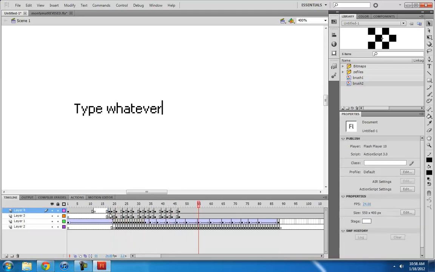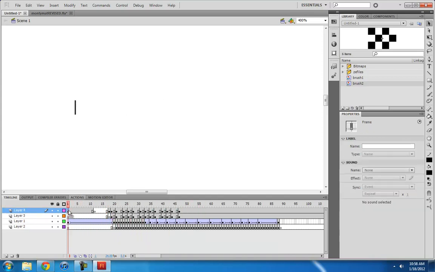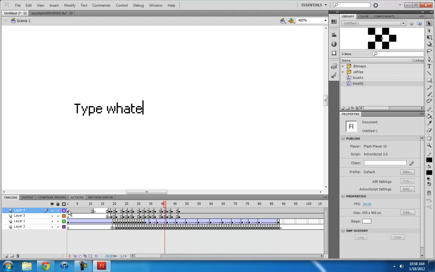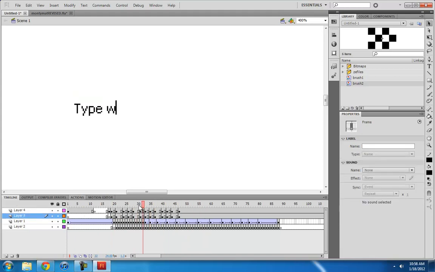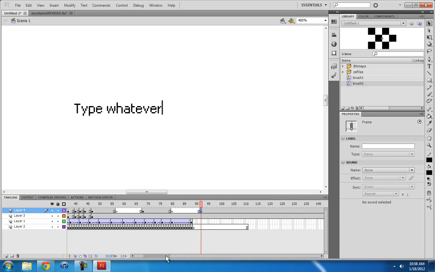Type whatever. Yep. And then at the end it'll just keep blinking, so you can F7 that, and then click and drag from the previous frame and stick it there, and F7, and make it just keep blinking for as long as you want.